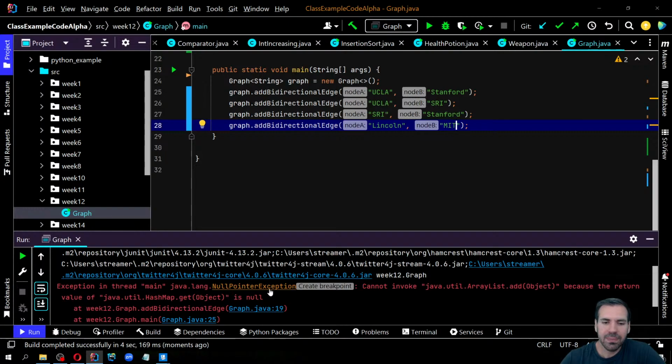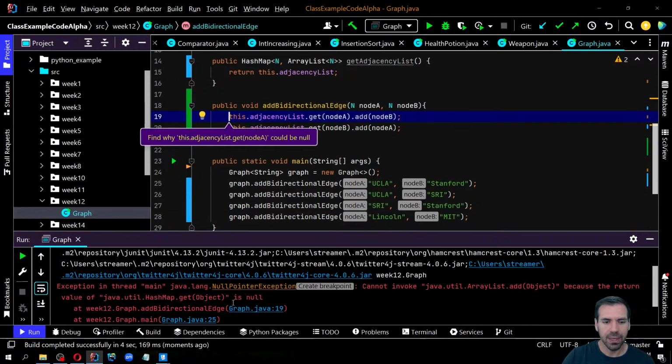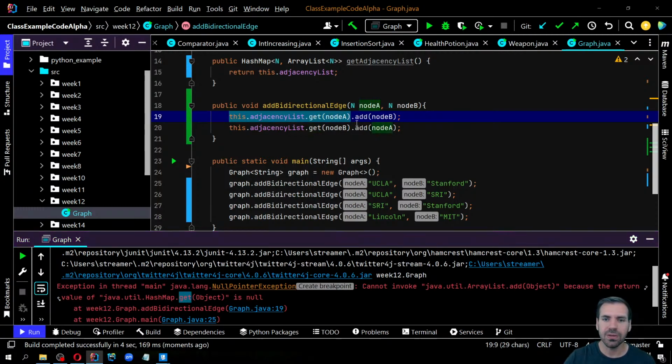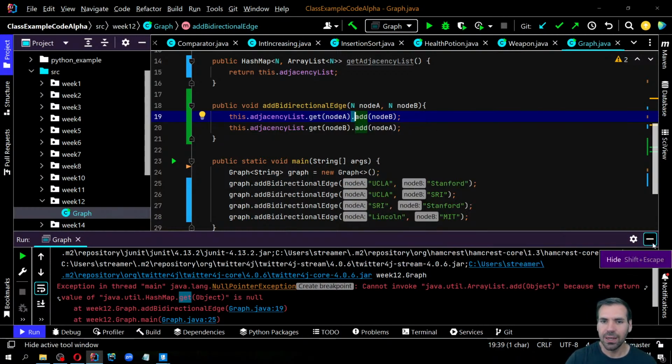So we got a null pointer exception in tasks 3 and 5. A lot of you have seen a lot of these. So I have a null pointer exception right here. It says can't invoke add because get returned null. So get returned null. So this resolved to null, so I can't call add. Once I hit the dot operator, I'm trying to ask null to take me to your object. You can't do that. That's an error. Not going to work.